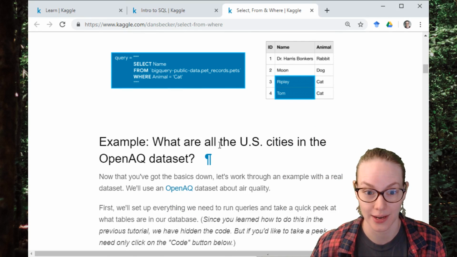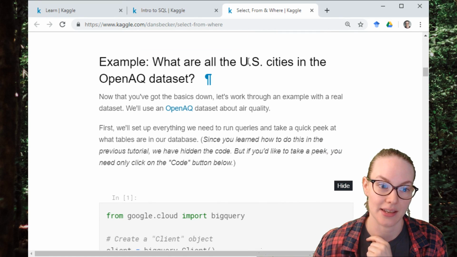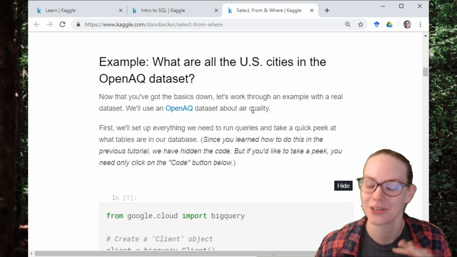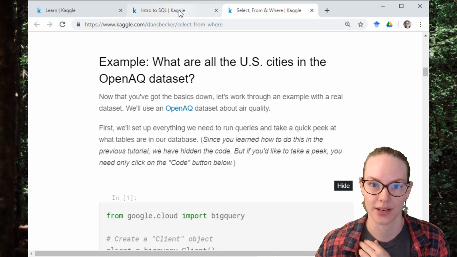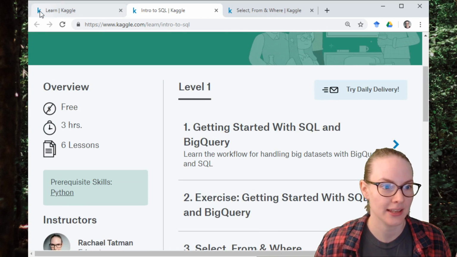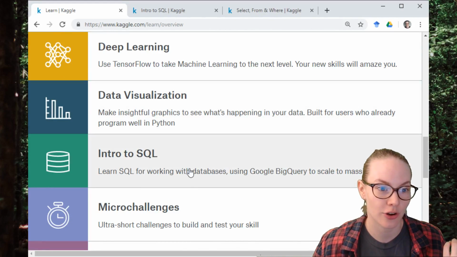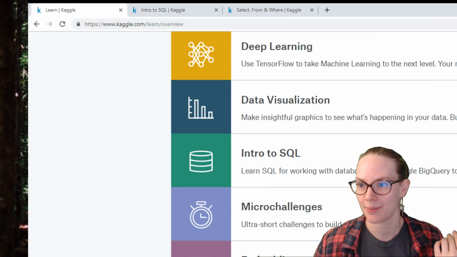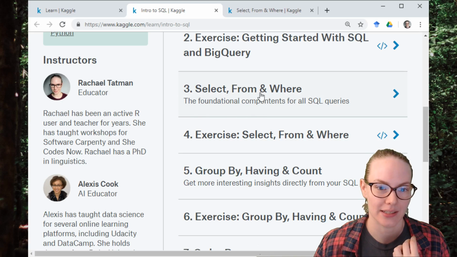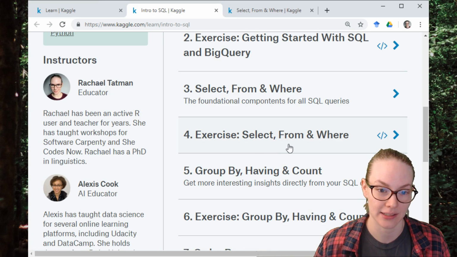So let's work through an example. You don't actually need to work through the examples in the lecture notebook unless you really want to, but you are free to. And I'm going to, just so you can see what the output is and we can play around with them a little bit. And just a reminder where to get these. All of these lessons are from the SQL course, Intro to SQL on Kaggle Learn. Oop, I made it big again, sorry. And within SQL, today we are doing select from and where, and that's what I'm going to be going through. And then your exercise to do is this exercise, select from and where.